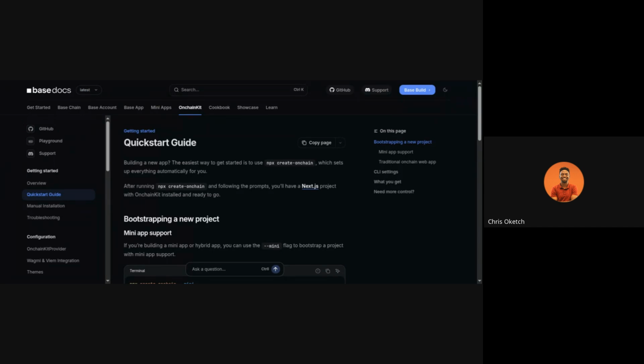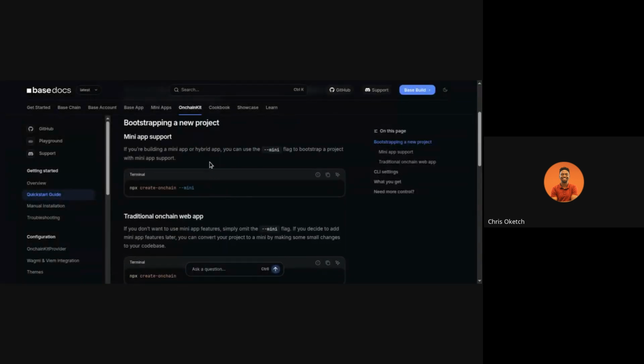So that's just a quick intro of why I find OnchainKit important and why each and every builder, each and every developer should at least find a way to integrate one of the OnchainKit components into their projects. So let's just get into it and create a basic project that utilizes OnchainKit, and see how the various components work.